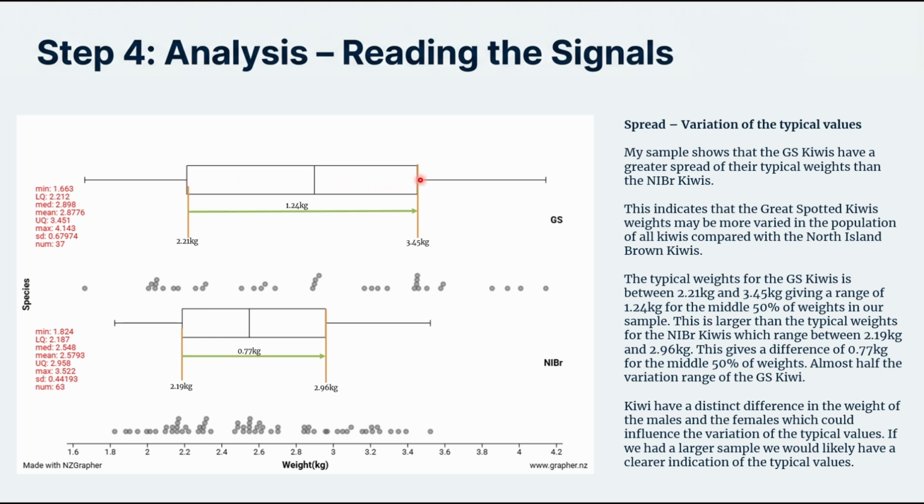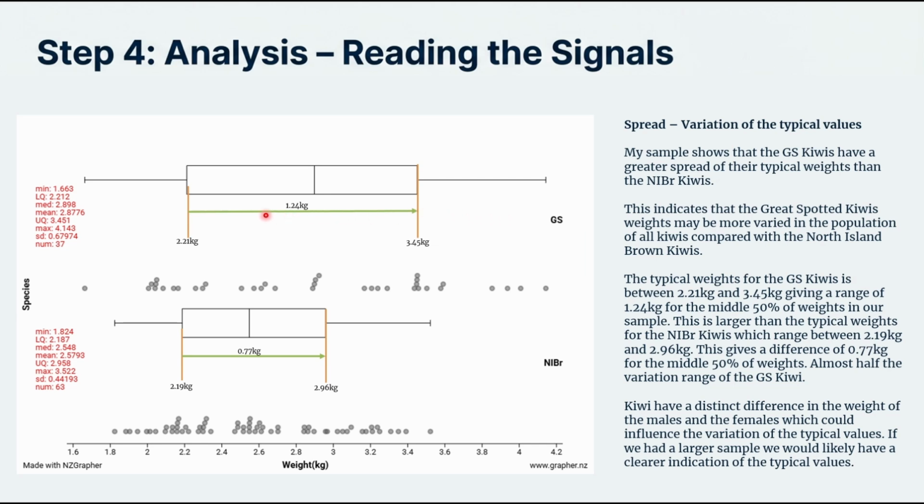So this here is 25%, this here is 25%, this here is 25%, and this here is 25%. So in total, our box, or IQR, interquartile range, is 50% of our data. It is half our data. It is typically what we would expect to see. So when we are having a look, we are looking at the variation, the spread of the middle 50%.